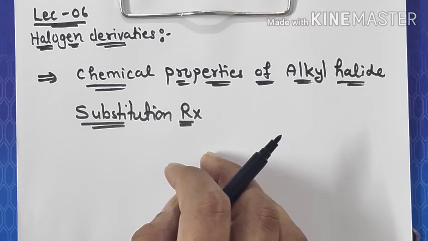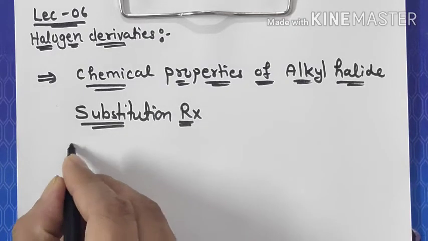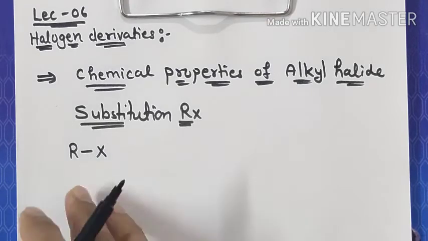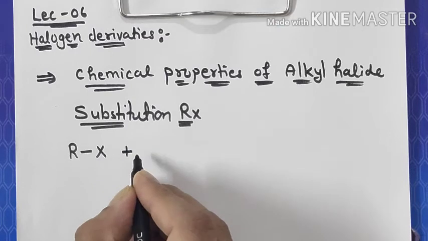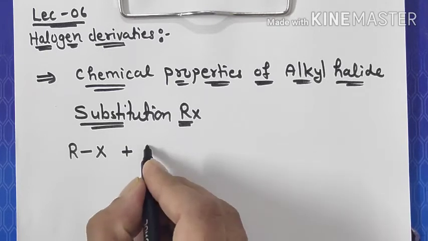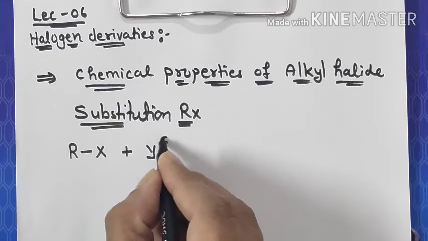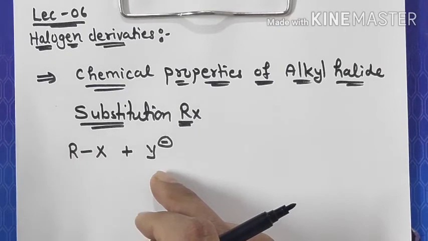Now, what is this nucleophilic substitution reaction, or what is a substitution reaction? Let's understand. Suppose in general I take RX. What is RX? It's an alkyl halide. And I treat this with some nucleophile. You know students, what is a nucleophile? Nucleophile means nucleus loving. So nucleus means positive. That means it is the reagent which is going to attack on a positive part.